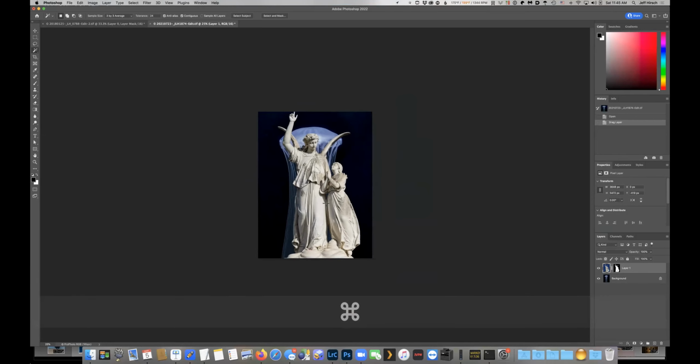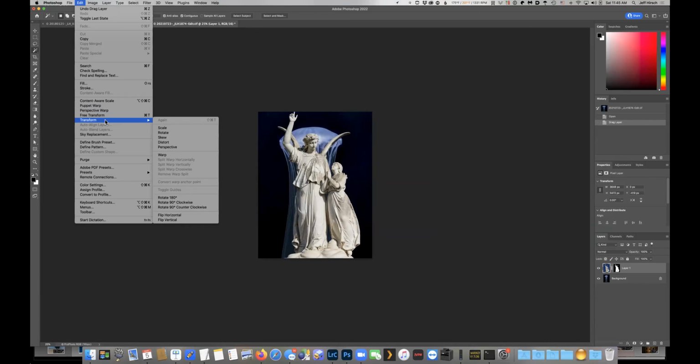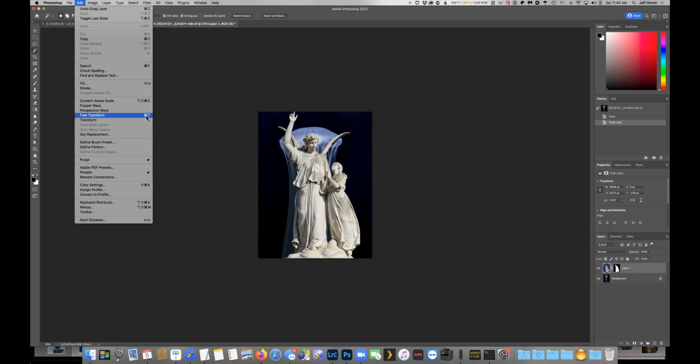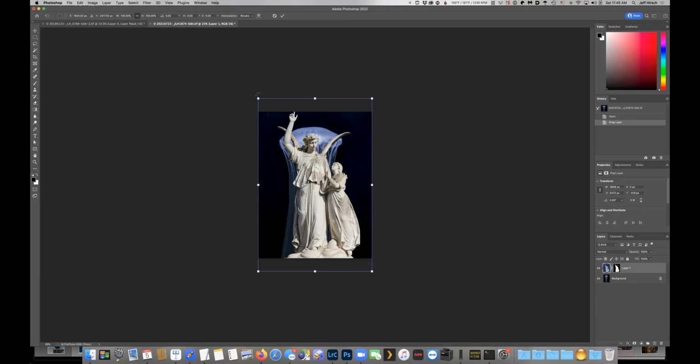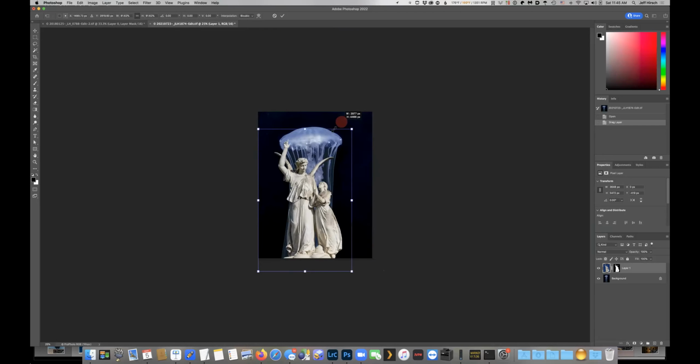And the way that I'm going to transform it, under the edit menu, you will find an entire transform submenu. I can scale it, I can rotate it, skew it, distort it, I can change its perspective, but I'm just going to do a free transform. That's Command or Control T. And when I turn on the free transform, I get handles on the corners here. If I grab any of these handles and drag in or out, I will make that selection transform to something smaller or larger. So I drag the corner out, it gets bigger.